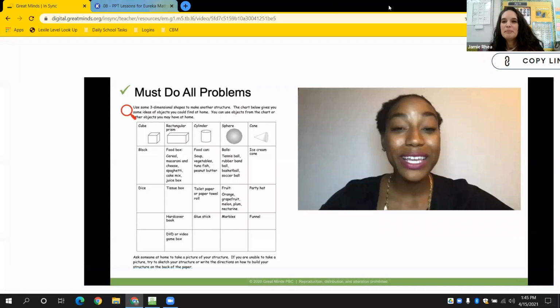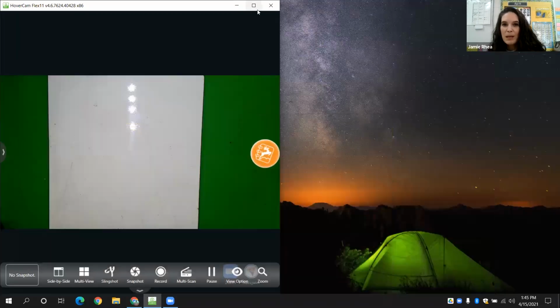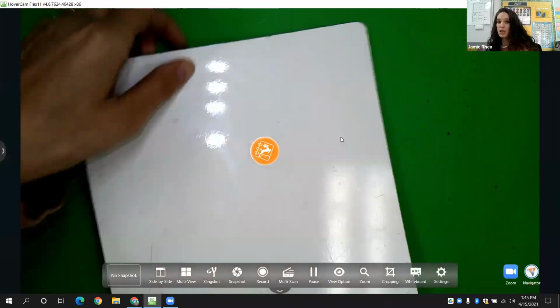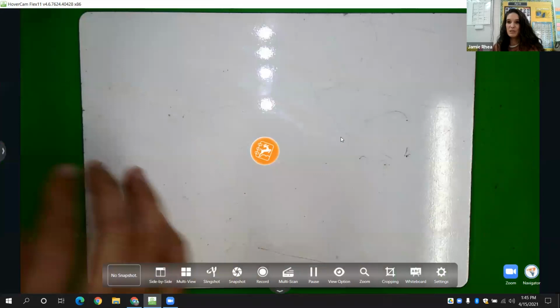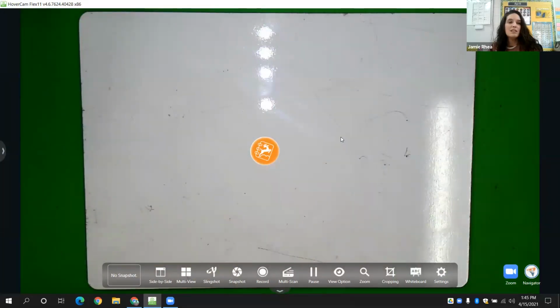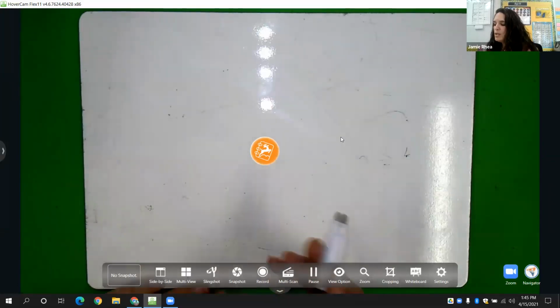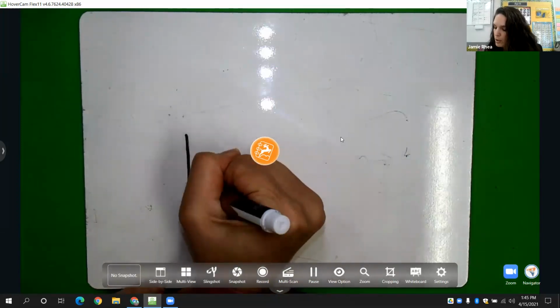Now I'm gonna close this out for a second and I'm gonna bring up my screen. Now, I was drawing my shapes out because I didn't have all those shapes because I'm at school and, well, I'd have to go to a lot of classrooms to find all those shapes. So I'm going to show you a quick way to draw some 3D shapes, okay? So if you need to draw a cube, you can draw a square.